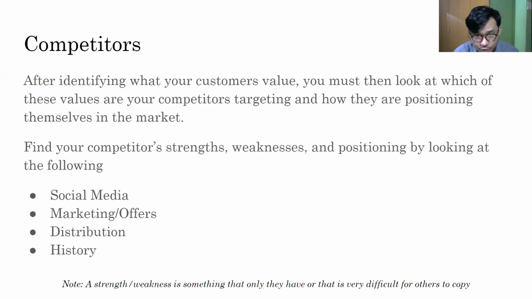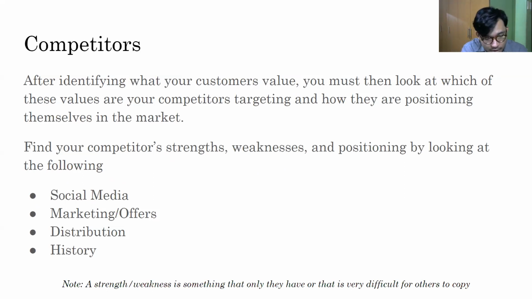Next here is your competitors. After identifying the list of what your customers value, price, maybe the design, etc., you'll have a full list of different things that they value. Your next task here is to look at your competitors and identify which of these things you think they are targeting and that they are targeting well. So you can basically try to avoid those areas, especially if your competitors are a little bit bigger and a little bit more well established.